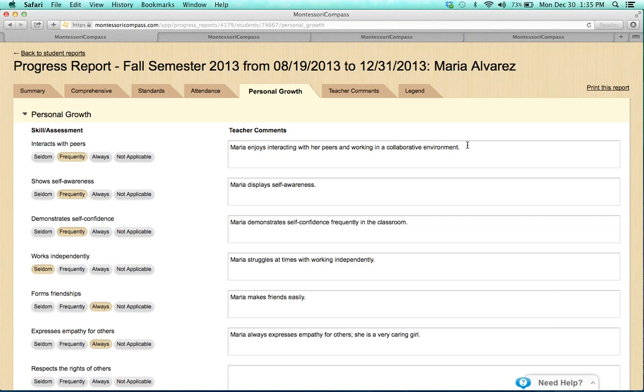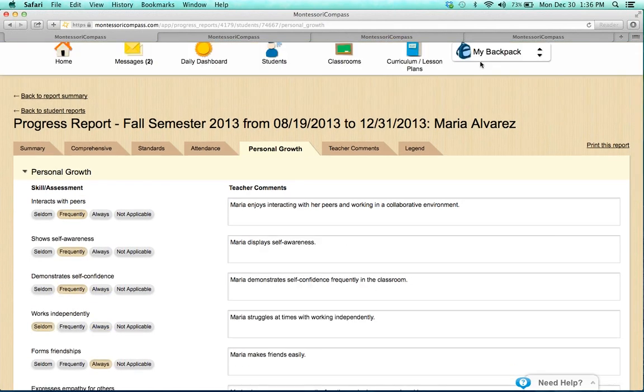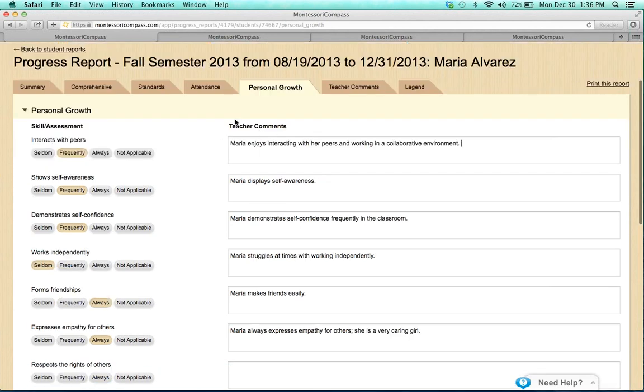I need to be worried about it. Well, no, you don't need to be worried because they're a first year student and it's not applicable to them. So don't worry about it. So it's a nice way to ease any sort of anxiety parents might have by having some sort of a negative assessment. So you can go ahead and assess them accordingly, add whatever comments that you would like.